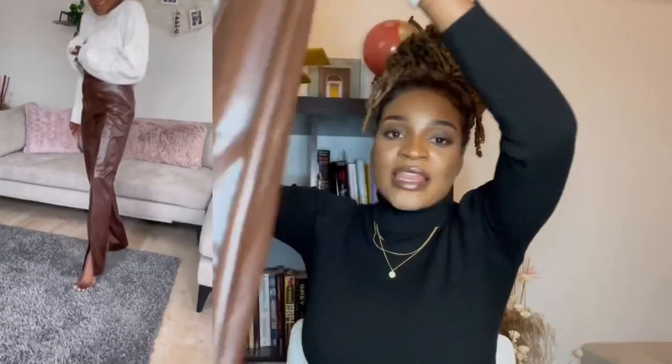Moving into bottoms — I got three pieces. The first is this leather brown bottom. I loved it in store, but I had a feeling it wouldn't fit and I was right — it's really big on me. I picked it because of the color and the split at the ankle, which feels modern and easy to pull off. Unfortunately, I don't know what I'm gonna do about this pants yet, but I still absolutely love it.